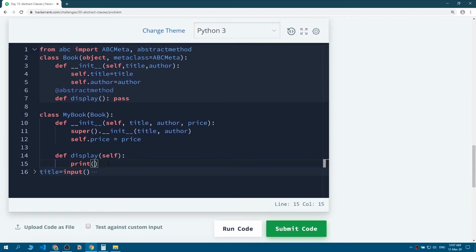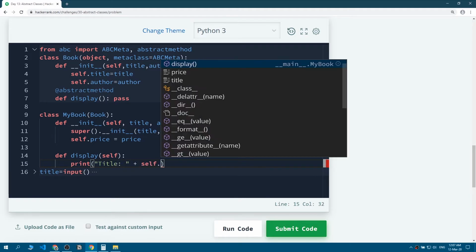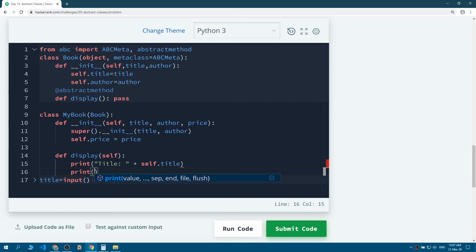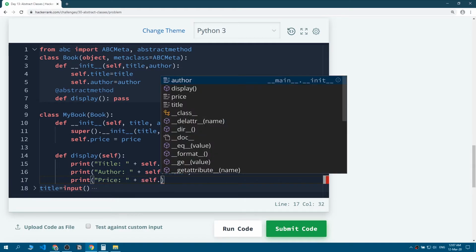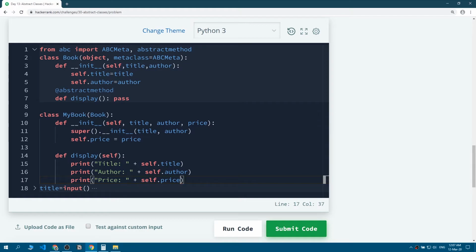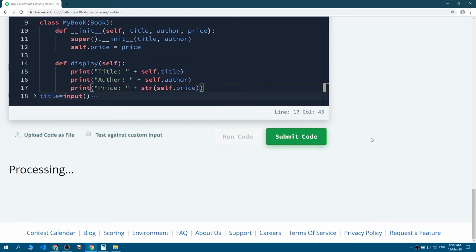So we will print title equals self.title, then we print author plus self.author, then we print the price, and since the price is an integer, we need to convert it into a string so we don't face any errors. So this should do it. Let's run the code and see.